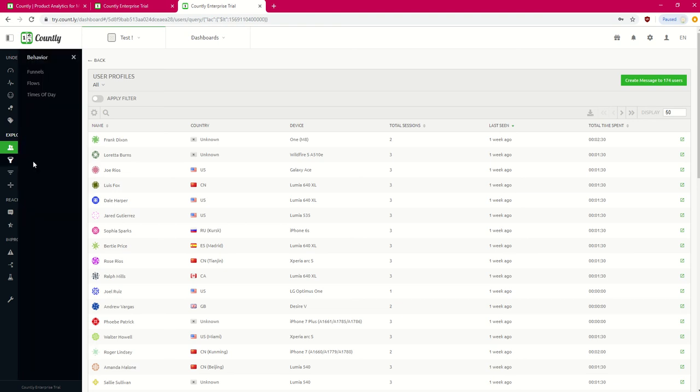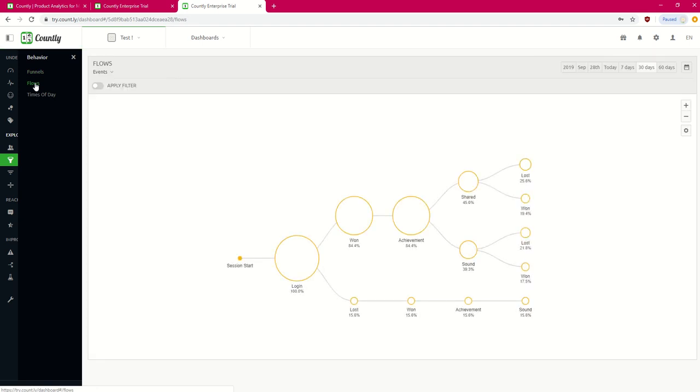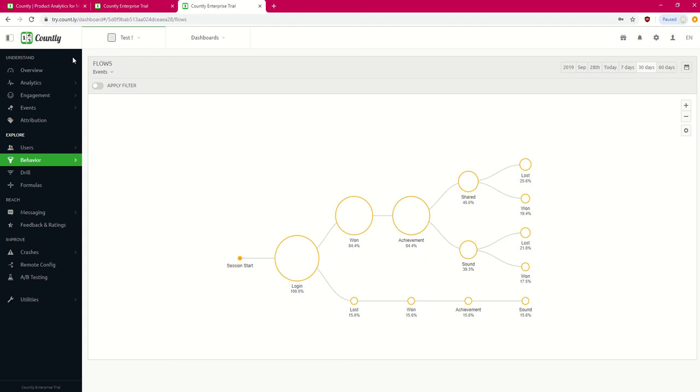Click on the behavior tab. The neat part about this is we learned about funnels, obviously, in the interactive advertising. If you want to take a look at creating funnels, you can actually create funnels. We're not going to go through creating a funnel, but what they do is they have flows of the funnels, and you can actually have a graphical representation of who's balking when, who's pulling out of the different funnel areas, and you can have an excellent graphical representation for that. Drill we already talked about.